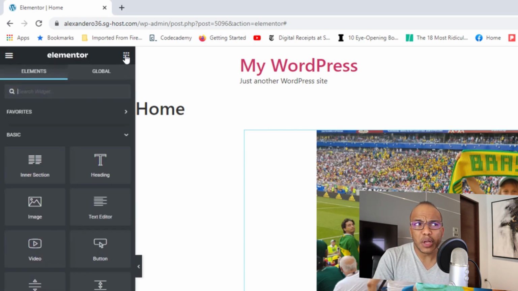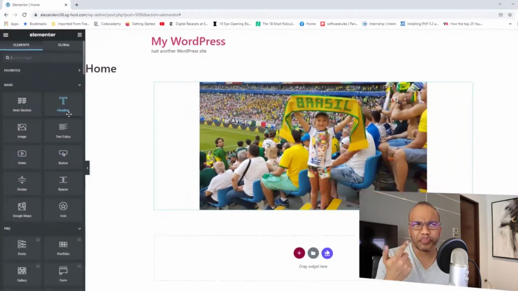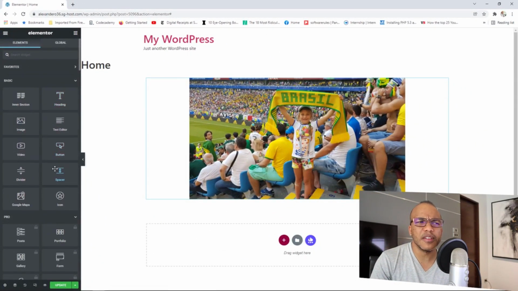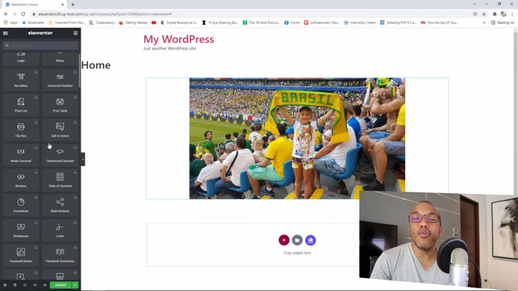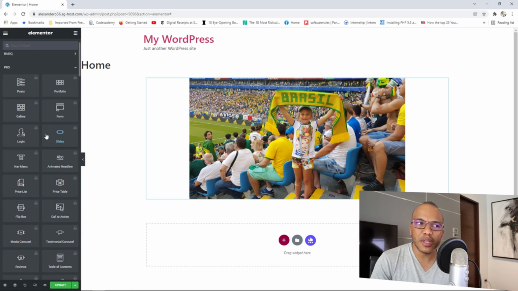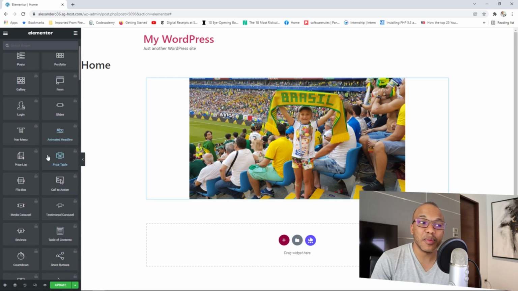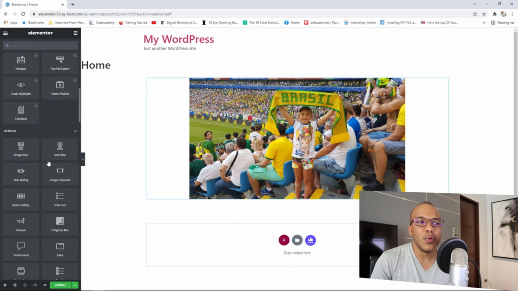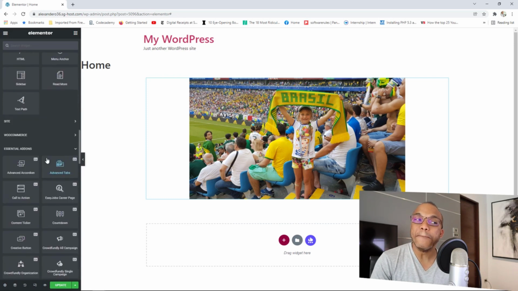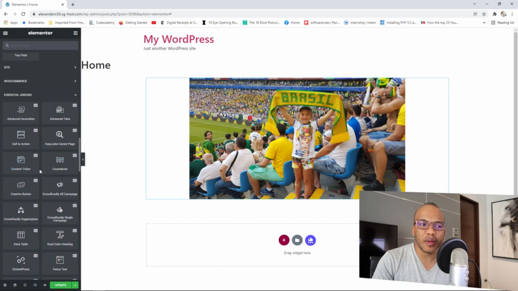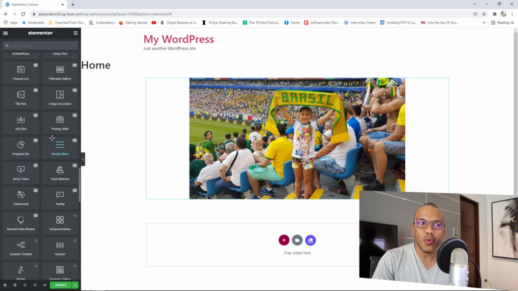So going back in here, when you click on the button up here, this will give you access to all the elements. You can see we've got the basic elements in here, video, button, spacer, and so on. And now you can see the ones under Pro. Under the paid version of Elementor, posts, portfolio, gallery, so many of them. You can see right now, because we're not using the paid version of Elementor, we don't have access to all these elements. But thankfully, because we are working with the Essential Add-ons plugin, we do have access to quite many additional elements for free. You can see right here under Essential Add-ons. So we've got things like the Advanced Accordion, our call to action button, creative button, and so on. So we're going to be working with quite a few of these elements.